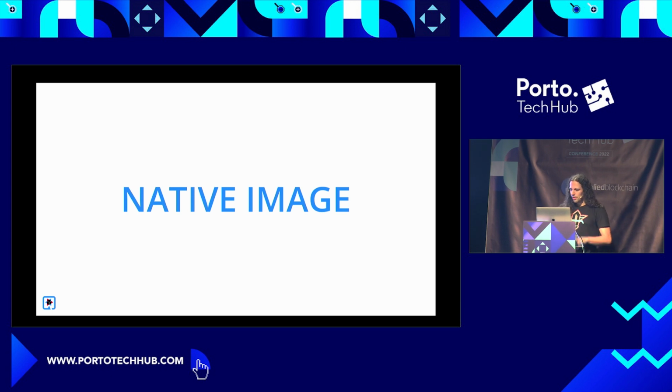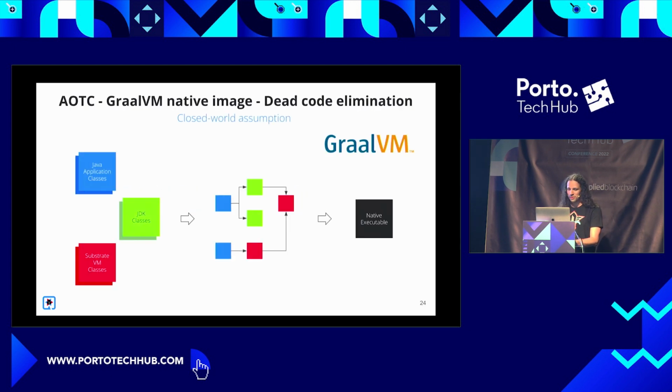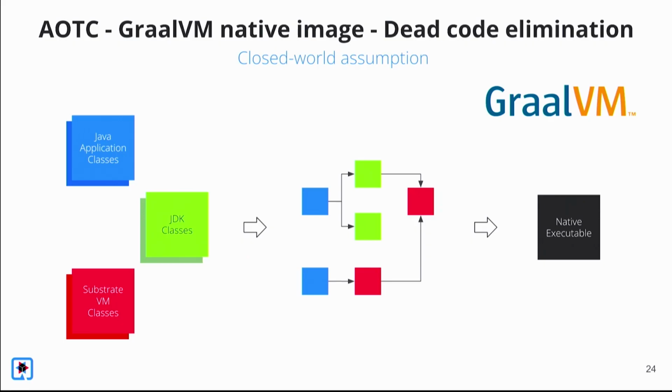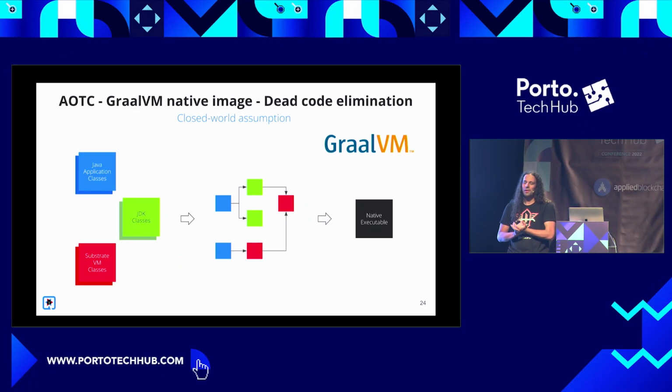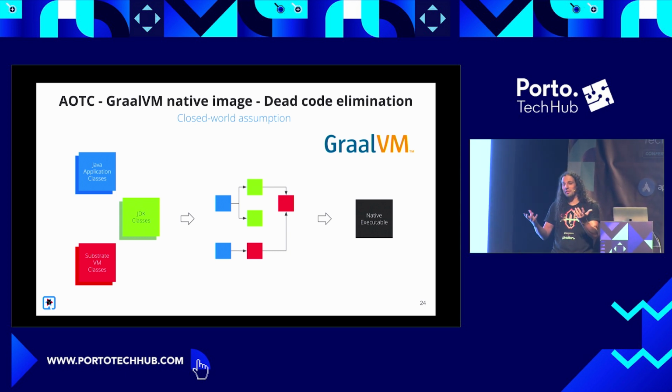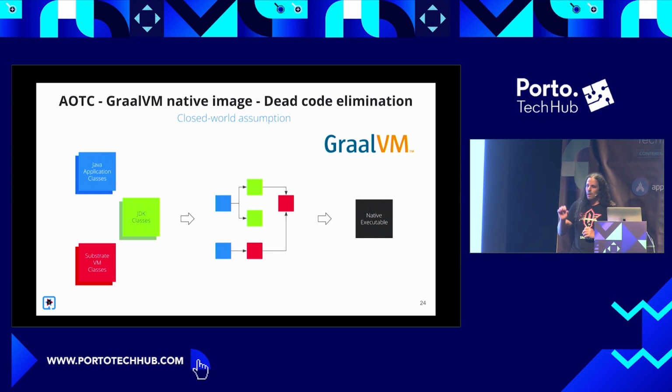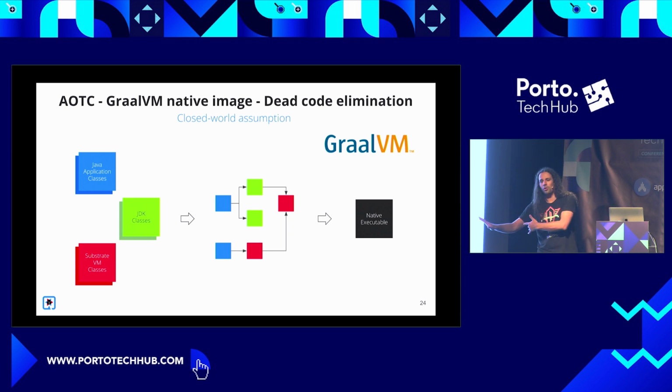Okay, native image. Native image is one of the things that people are most excited about in Quarkus. Has anyone here heard about GraalVM before? Okay, a few. GraalVM is a virtual machine coming from Oracle as well, but it has a couple of things that the regular VM, like HotSpot, does not have, which is what we call the Truffle compiler, which is able to create a polyglot virtual machine, so you're able to run Ruby, JavaScript, Python with Java, and I can show a couple of examples of that. But the other thing they have is what they call the native image compiler, which picks up a Java application and is able to build it natively. So you just end up with a native executable. You don't have the JVM anymore after that, but you have something called Substrate VM that runs the native executable.